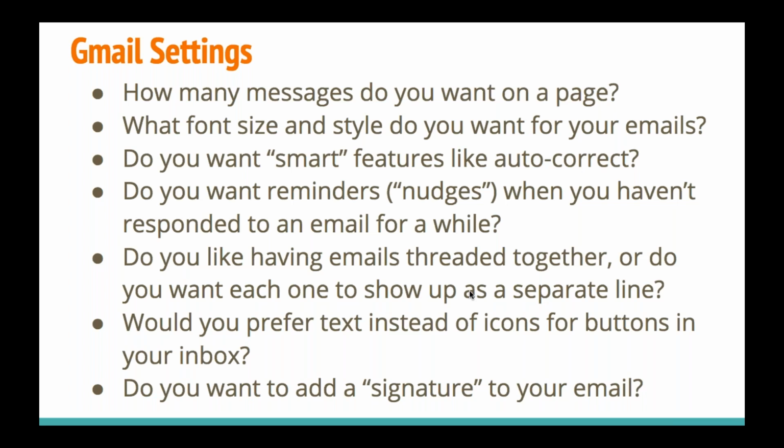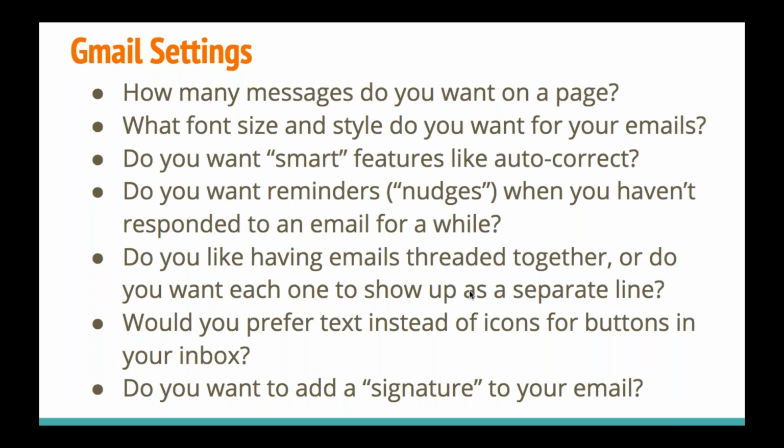Would you prefer to see text instead of icons for buttons in your inbox? So when you select a message in Gmail, a bunch of buttons will appear, giving you options to delete it, archive it, mark it as spam, several other things that I'll be getting into in more detail in my next workshop. And those icons can be a bit tricky to learn what they mean. You can hover your mouse over them to have a text translation, but you can also, in your Gmail settings, just change the output to be that text instead of the icons. So that might be a nice thing if you're just getting started with Gmail and you're not sure what any of those tiny pictures mean yet.